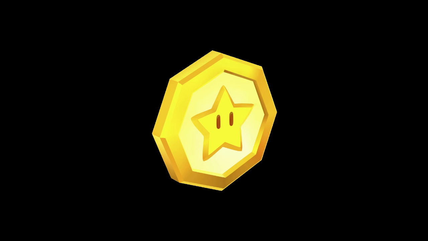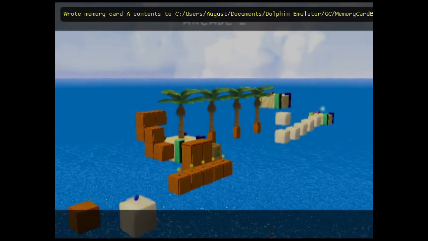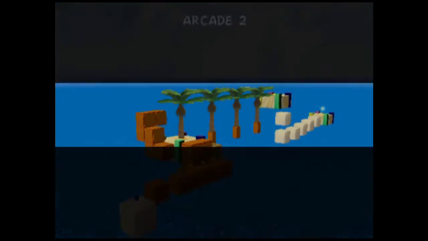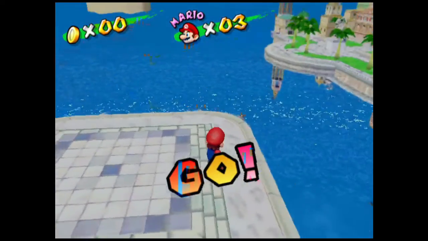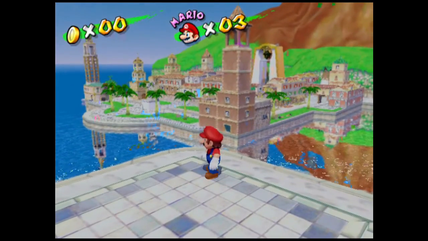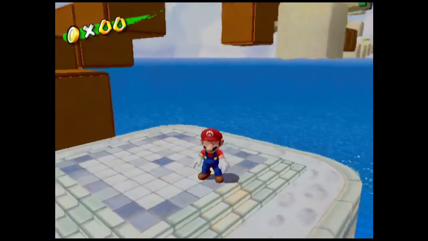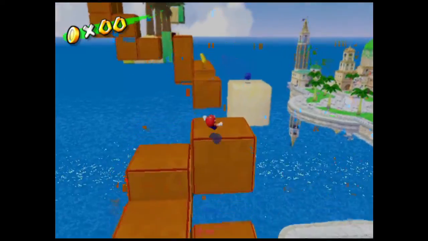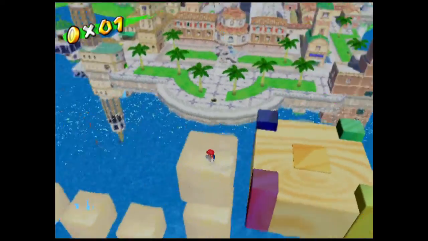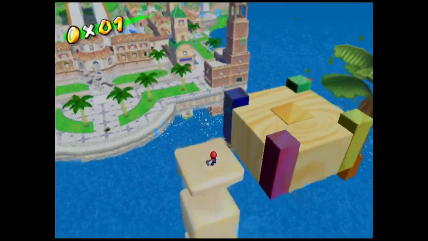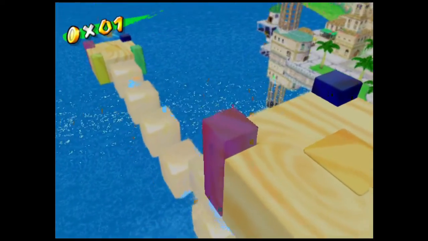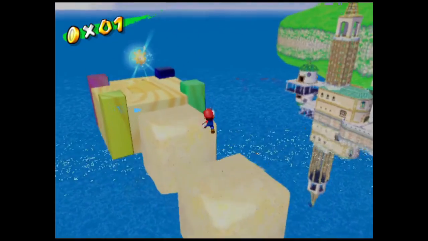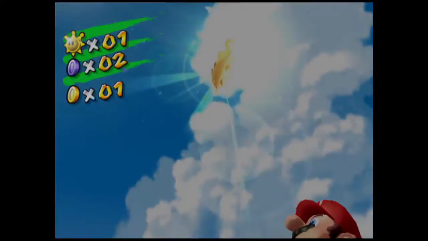Alright, this is the second level, and you'll notice the camera, you can't skip it, and the reason is that normally this level is the one where it shows Shadow Mario kidnapping Peach, and it doesn't allow you to skip that intro. So that's the reason you can't skip it. And then this bit, in the old one, there was a shine right there. I decided to extend it a little bit. It's not much, but I just added a couple sandblocks here, and that's basically it for this level.